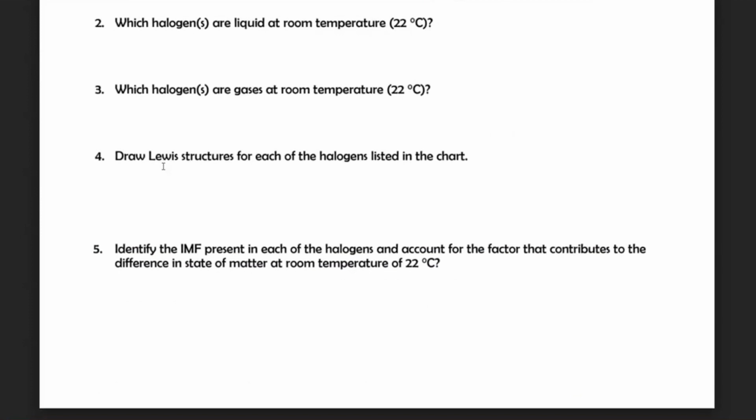For our purposes, this particular do now is focusing on why, as you go down the group, we're going to expect to see chlorine and fluorine as gases, bromine as a liquid, and iodine as a solid. Usually when the students come into the classroom, they pick up the actual handout, sit down and start working on it. They can of course work on it with other members of their learning team. They can interact with me and ask questions.